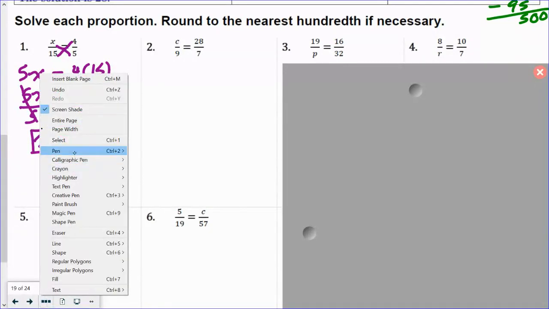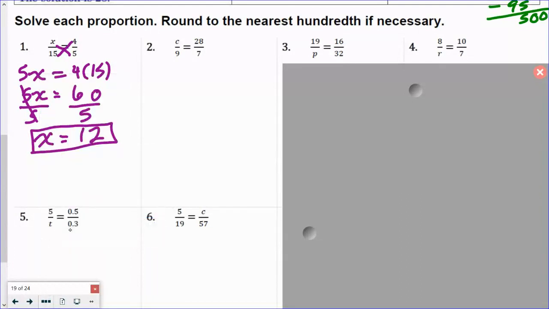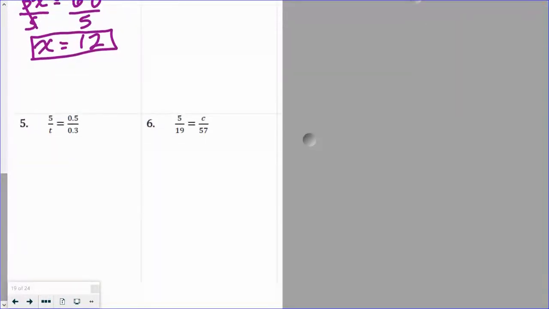All right, decimals. And like I said, this is where a lot of kids are struggling, is with the decimals. So that's why I'm trying to help you with them. Remember, always try to go with whatever is diagonal with your variable first. Then your variable ends up on the left side. Then I do the other two numbers.